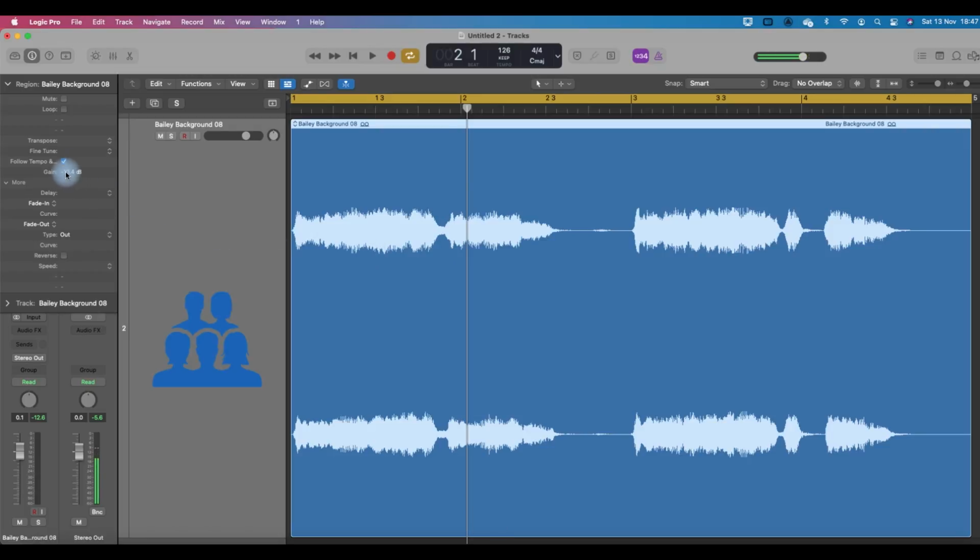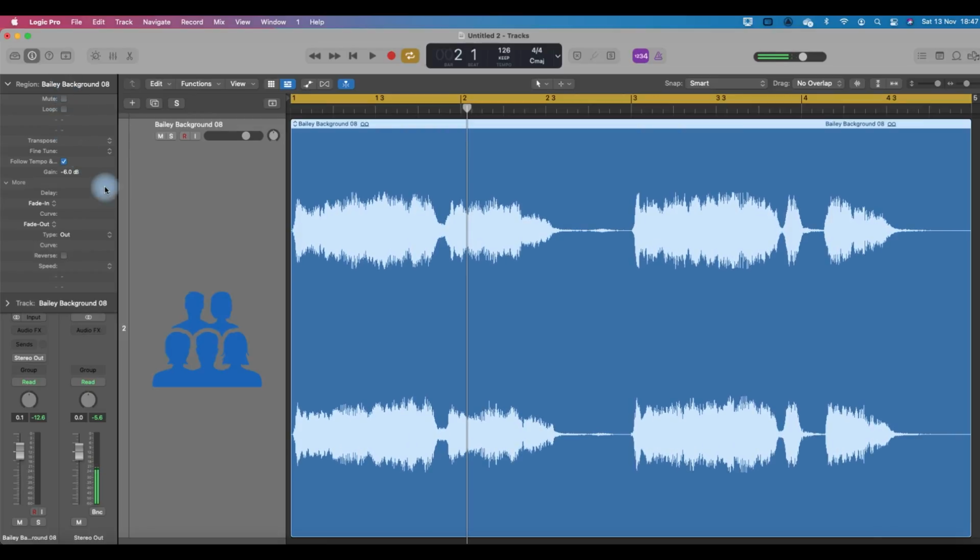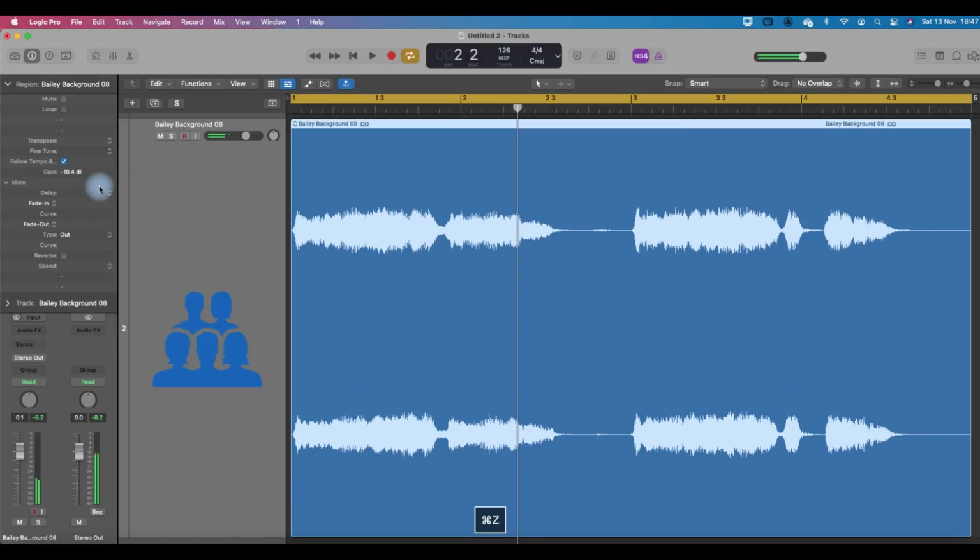So we can actually do it more subtly by clicking, holding and dragging vertically. So you can see the waveform getting bigger. Now let's listen to it. It's now on -6 decibels. That is dB is decibels. So there's definitely some use for that. I'm going to leave it how it was originally by pressing Command Z, but that could definitely be very useful in another context. Okay, now we're on to our More menu.